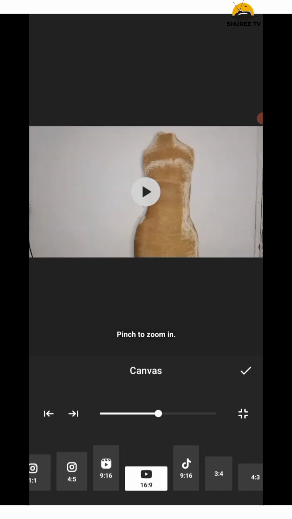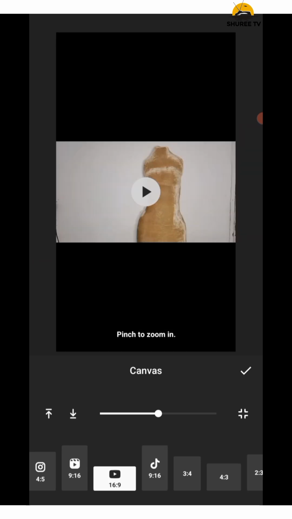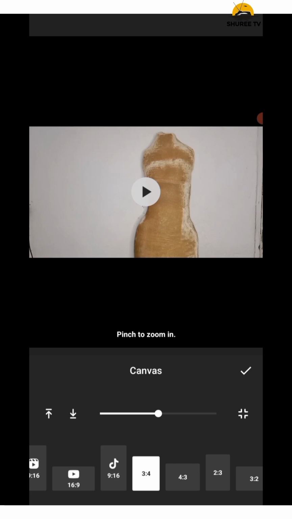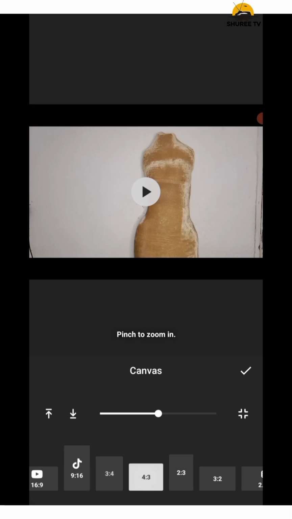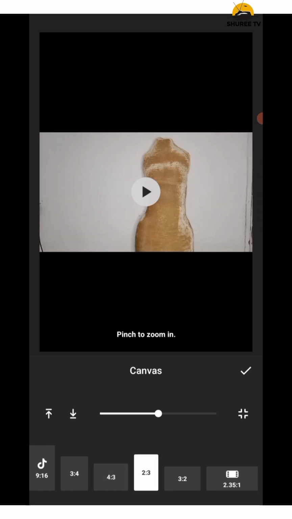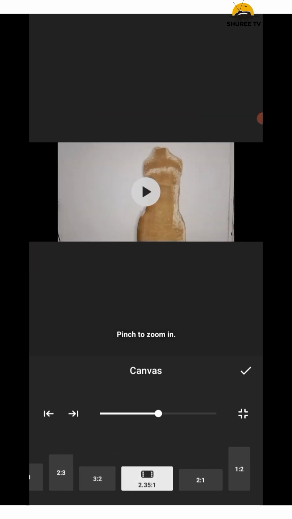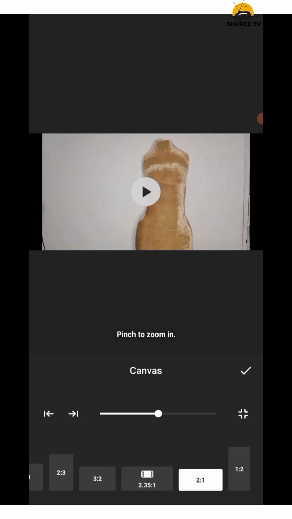The next one is this 16:9. For those who are YouTubers, this is the best for your frame. Then this one works for TikTok. This one works for cameras or laptops, for people that want to play the video on a laptop. This one also works for laptop. This is for a TV, and I think for camera size. This is for a very large screen TV, and so on. Every other one is not for social media. They are for either camera, laptop, or TV.